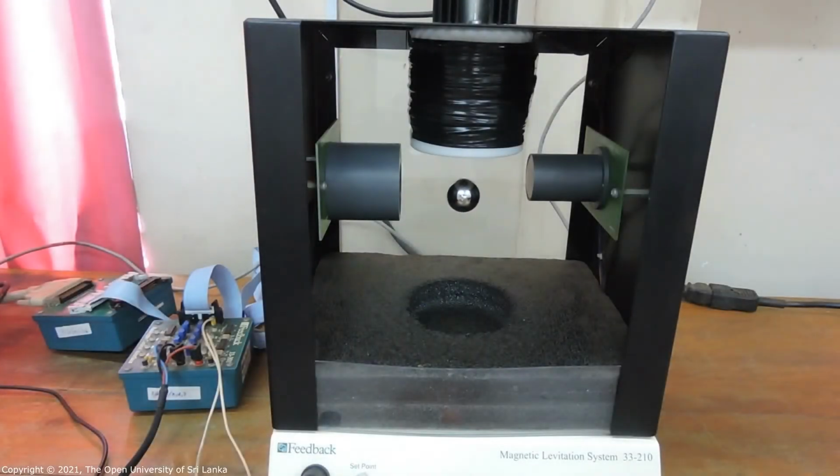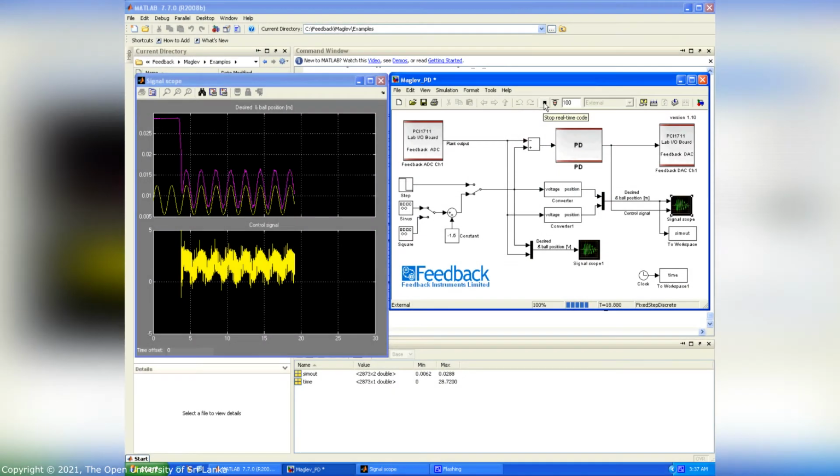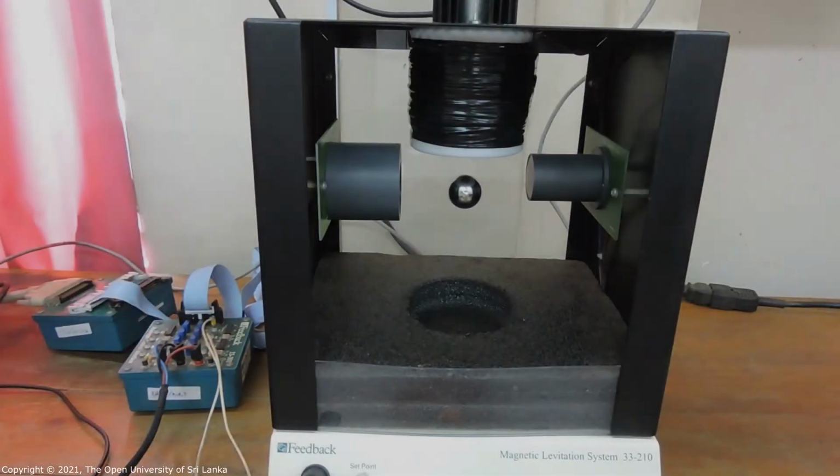In other words, levitation is a way of lifting and suspending an object in the air without physical support and contact with the ground or other objects. To overcome the gravitational force of attraction, it is necessary to create a counteracting force that is large enough to lift the object. The maglev experiment is a magnetic ball suspension system which is used to levitate a steel ball in air by the electromagnetic force generated by an electromagnet.